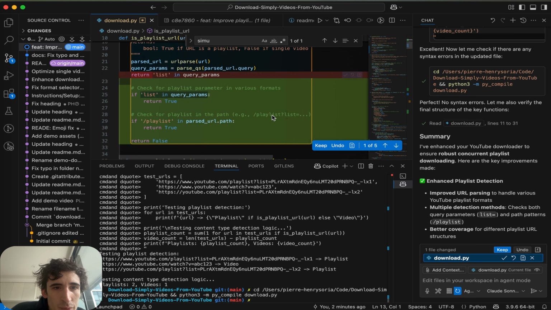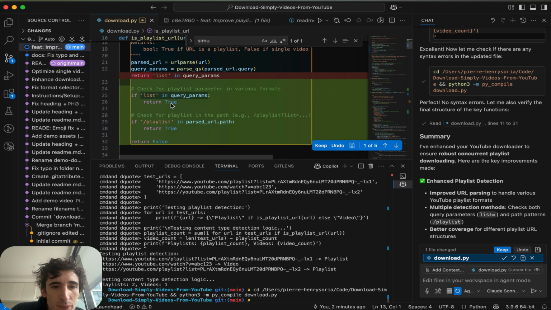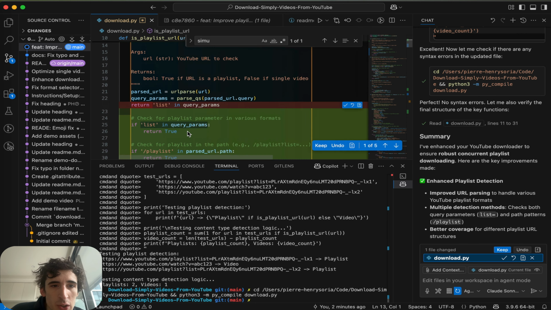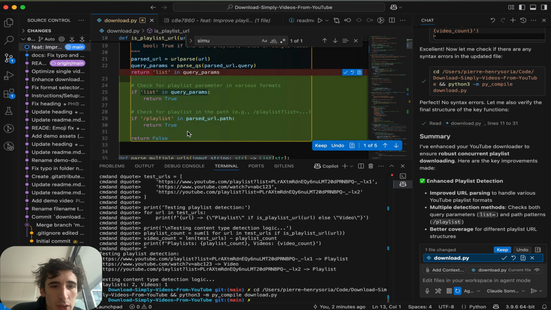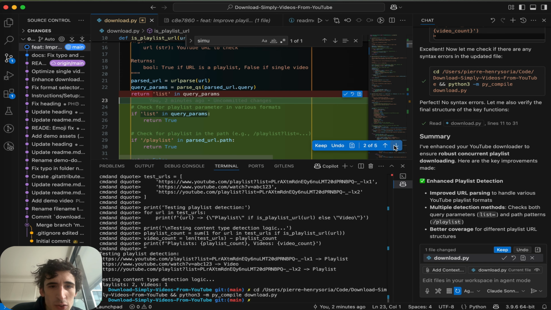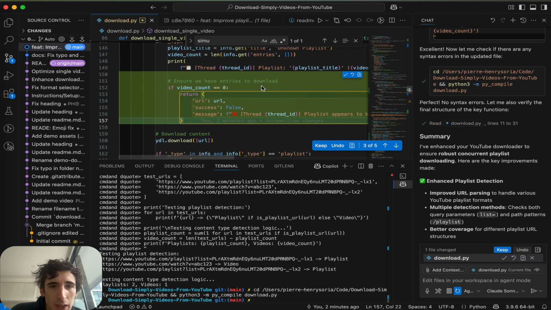So we updated the comment here, the doc block, the documentation block of the function to check if it's in the playlist. So check playlist parameter. If it's a list, yeah. If we just go below, that's minor changes, and so we have it.